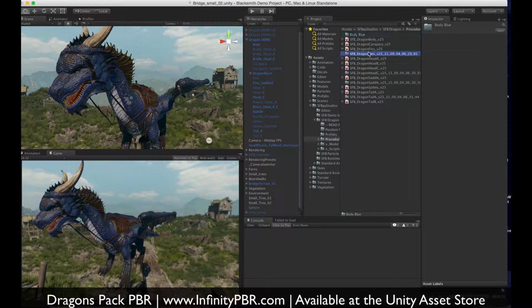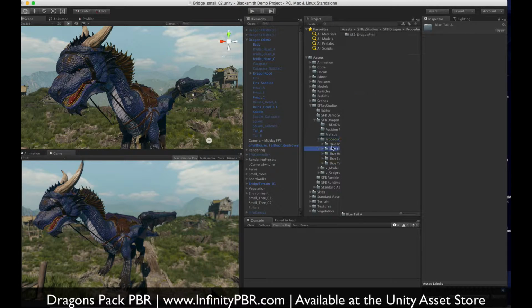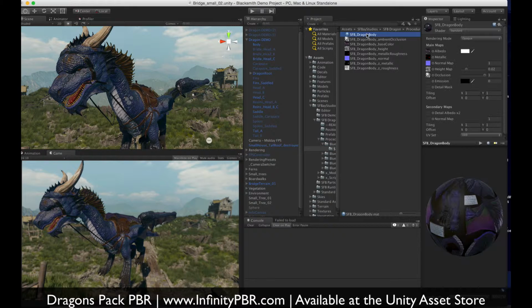Now I'm just going to rename this body blue, and then we'll name this, actually we'll go blue fins. That way I keep them organized in my own head. Let's bring these over. If you expand these out, you'll see that the dragon body material here has all its maps. You can ignore the metallic and roughness maps. We don't actually use those in the game.